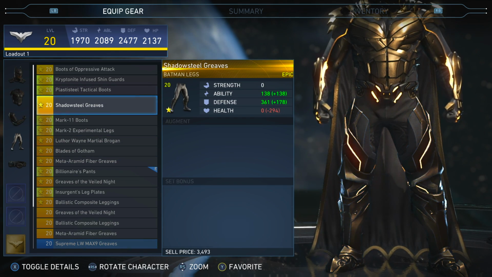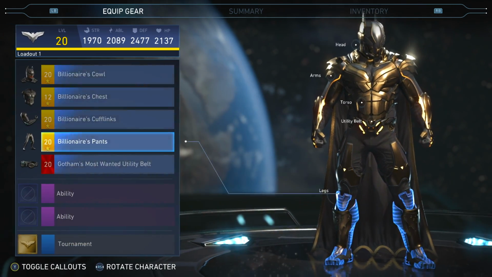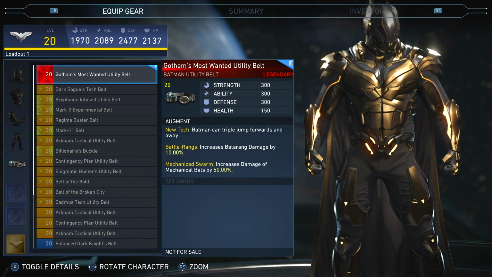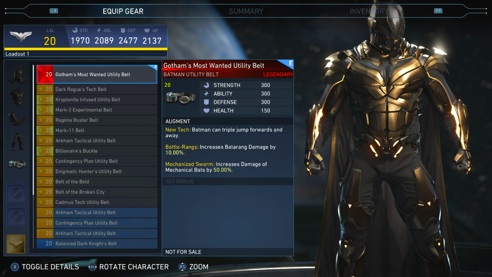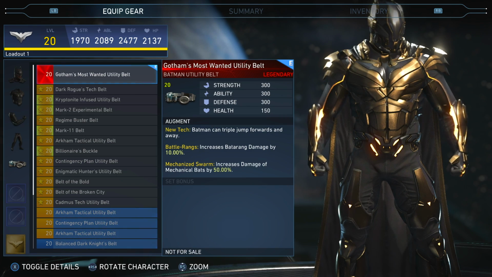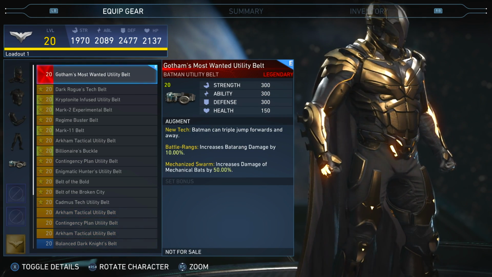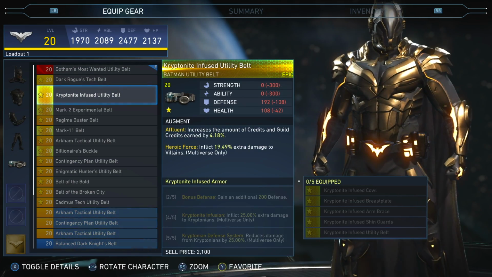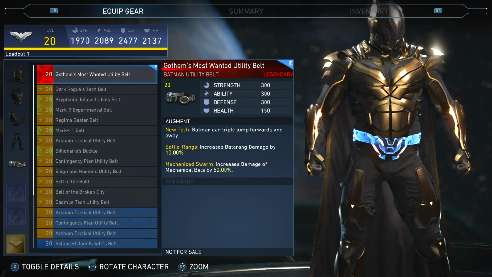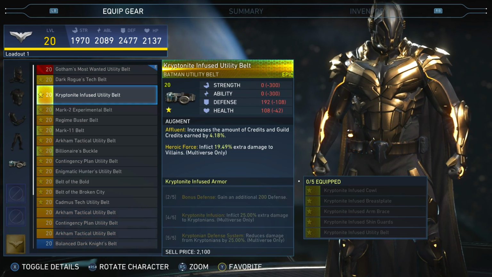What could they have given Batman to have the legendary gear be worth it? I'm not sure, because if they had given him a fourth mechanical bat, I think that would have been too much, because his three mechanical bats are already strong. This is the legendary belt, by the way, compared to something like this or something like that. At least for me, I don't think it's the best looking one. I think this one is the best looking one.